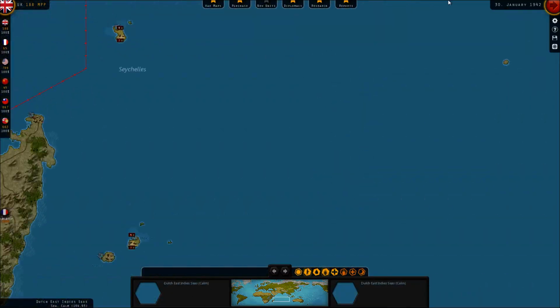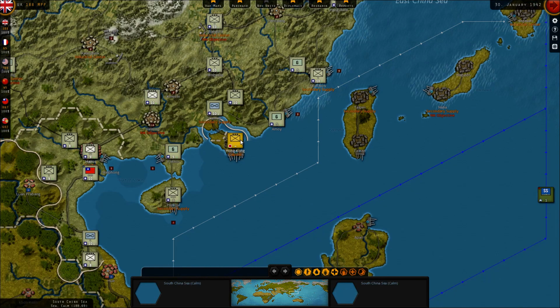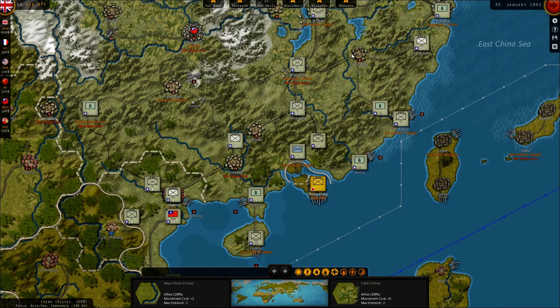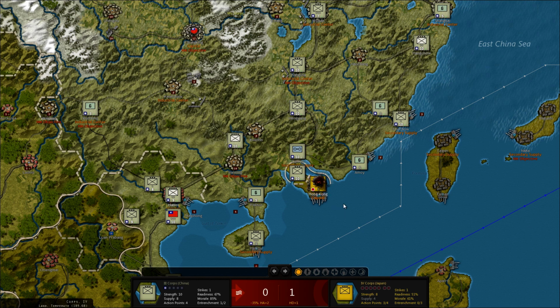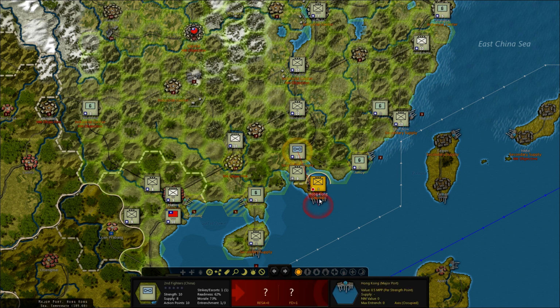But that's fine. Good. So we have some minutes left, so let's take a brief look at China. Over here, the Japanese, of course, landed at Hong Kong. Let's move up some troops to counter that. We do have this army. We do have a corps over here, 2 corps. Let's move you in quickly. Push back immediately against their attack.